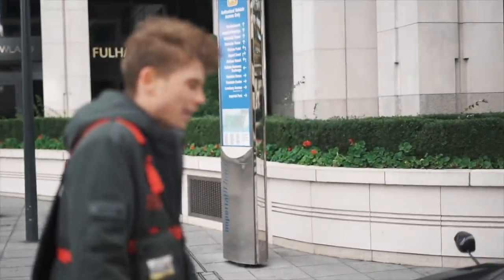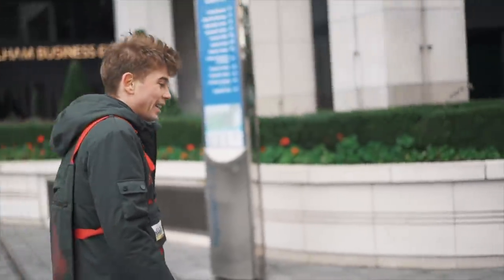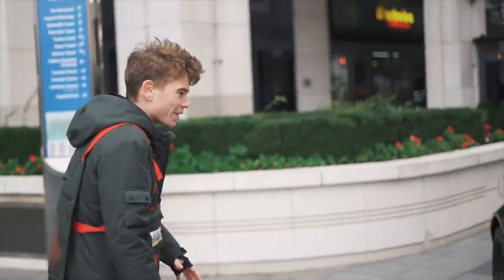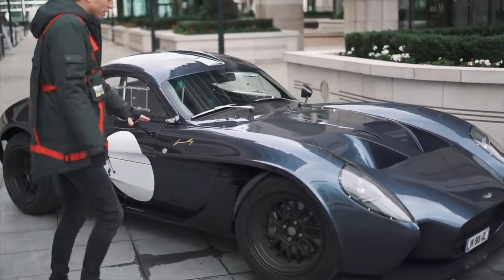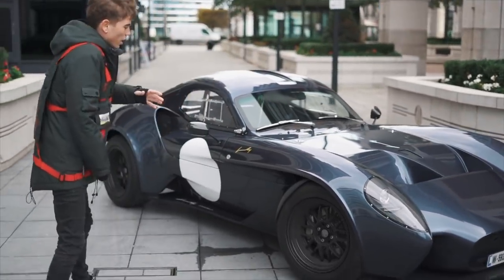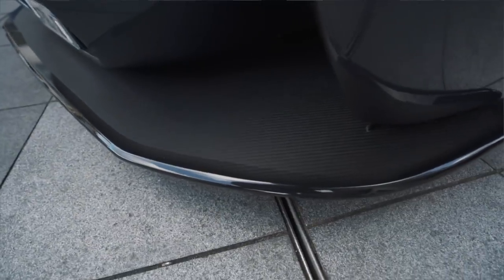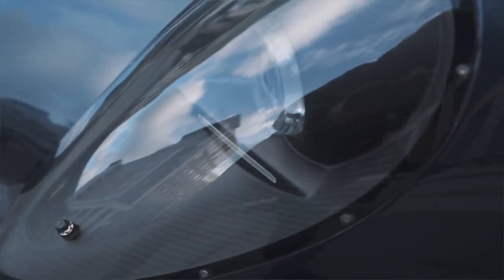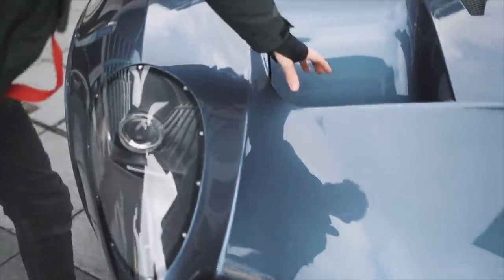It's come all the way from Dubai for us to enjoy, and it is beautiful. The spec on this car, as you saw in the montage, is gorgeous — it's this dark blue, sort of grayish color. It's got carbon fiber everywhere. This front splitter right here is full carbon fiber. The lights — you can see the carbon fiber in the lights. All of the painted panels also feature carbon.